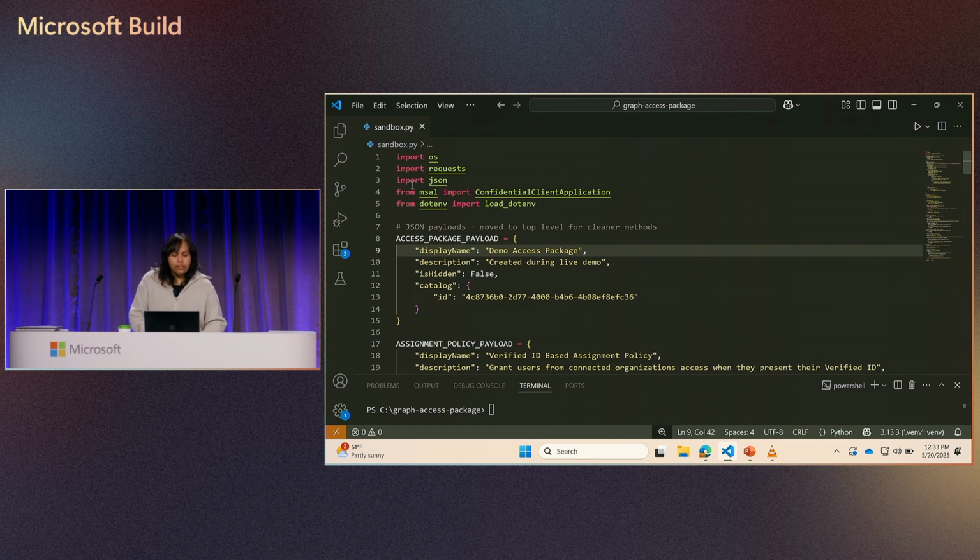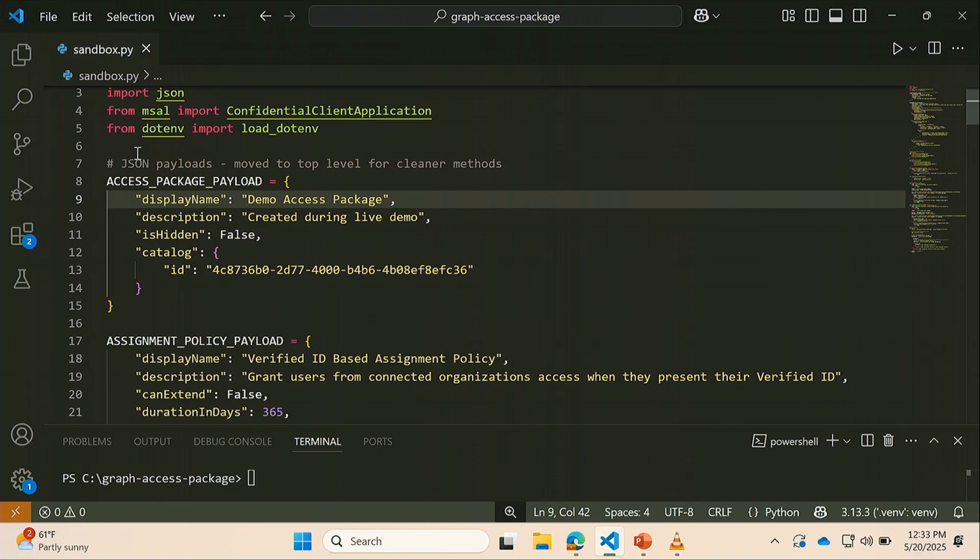Awesome. So just a bit of background here. I have a Python project set up that is going to make some API calls, create some things in the Microsoft Entra portal. First, we're going to create what we call an access package, which is essentially just a collection of resources that would be useful for users when they onboard. So if a new designer is onboarding to a team, then you could imagine this access package contains like a SharePoint or a Teams for all the designers in your org, or maybe it has access to Figma.